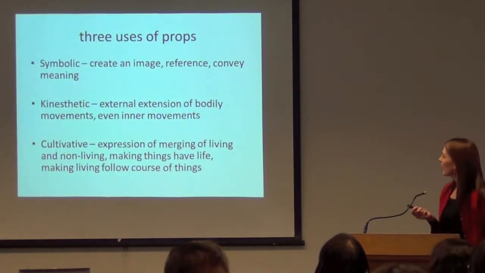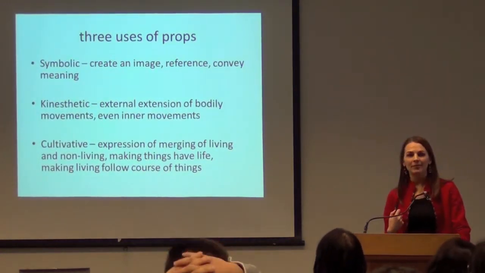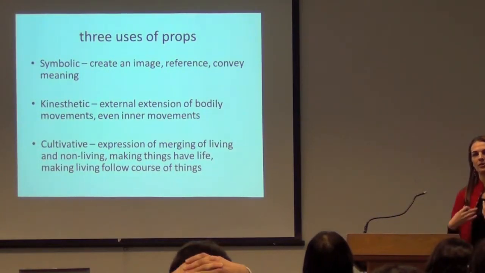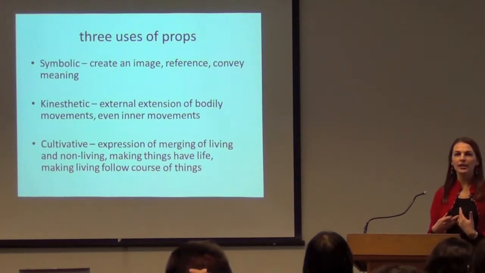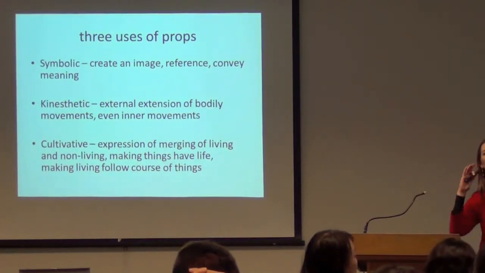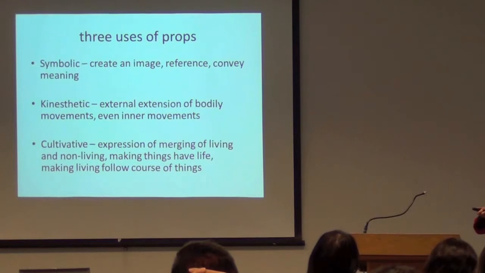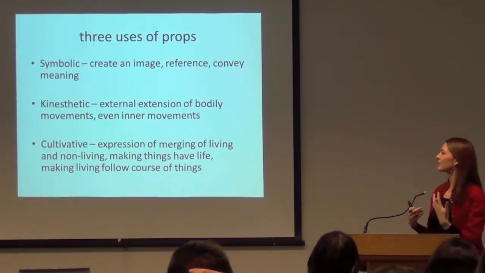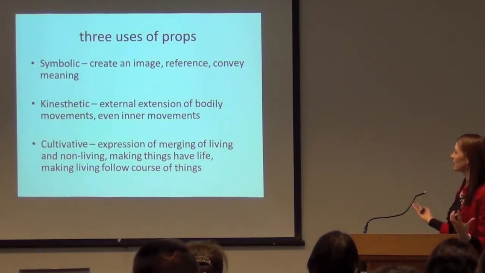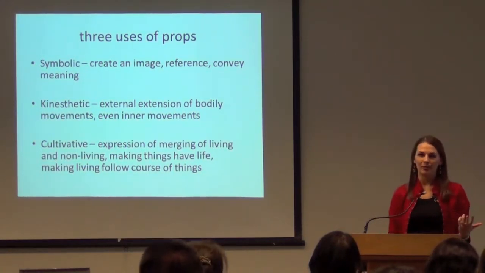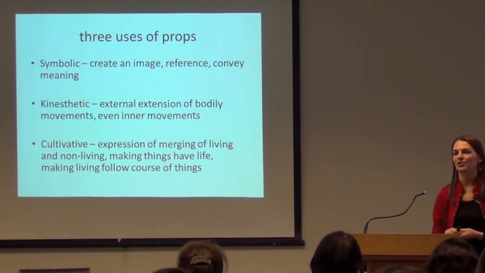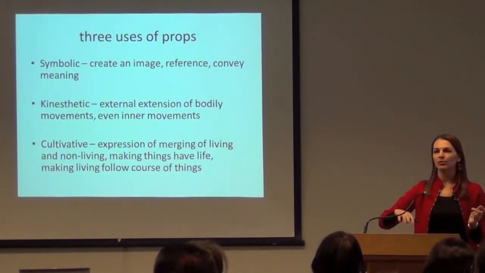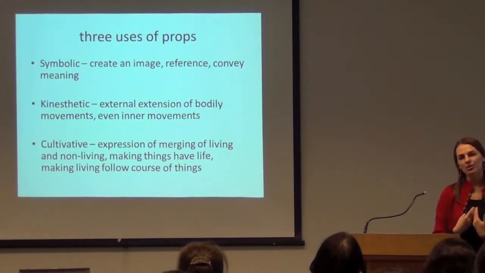Second, the prop actually has a kinesthetic dimension, acting as an extension of the technique being used in the body. For example, I can create a circle with my body, but if I have an extension, like a sword or a sleeve, that actually makes that movement bigger. It's simply an extension of the physical movements of the human body. And some would argue, and this is something Professor Shao emphasizes a lot, it's not only an extension of the physical movements, but also of emotional dimensions.